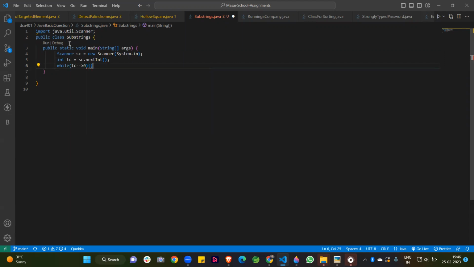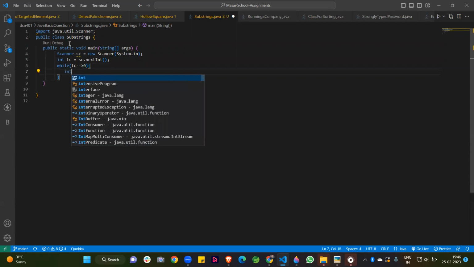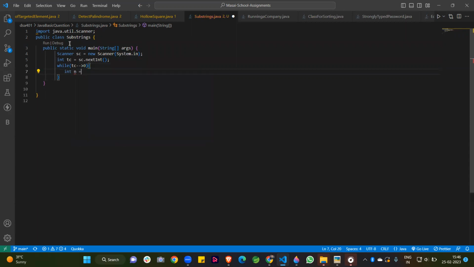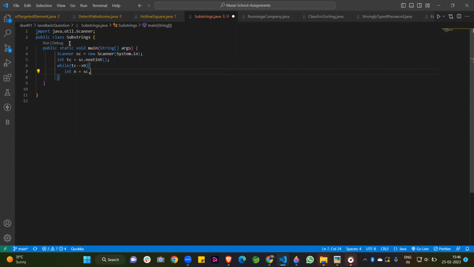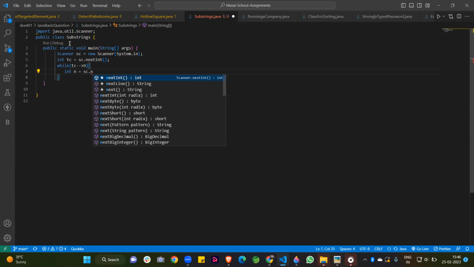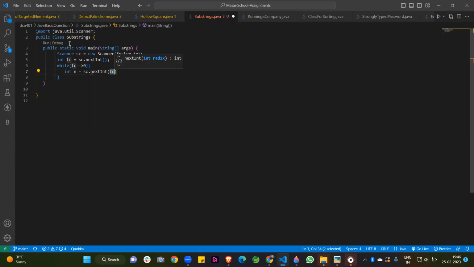Till now our while loop is running. After that, we store the length of the string in the n variable. Int n is equal to sc.nextInt.